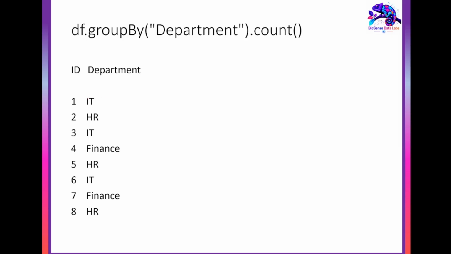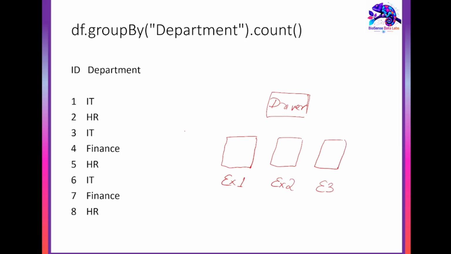So imagine you have a Spark job and you give a query containing a group by statement on departments. As part of the Spark job, imagine this is the driver. The driver has requested our cluster manager to create 3 executors. So once you submit your Spark job, the job will be divided into three among these 3 executors.